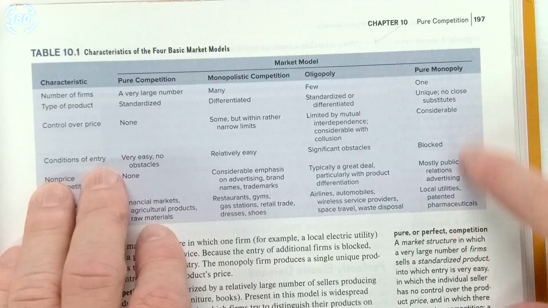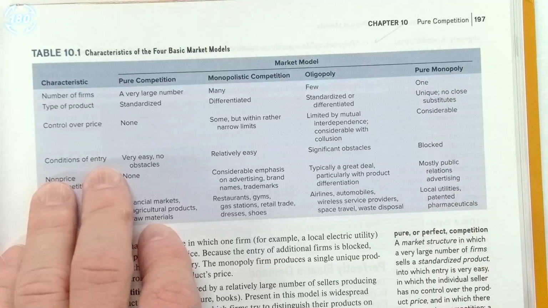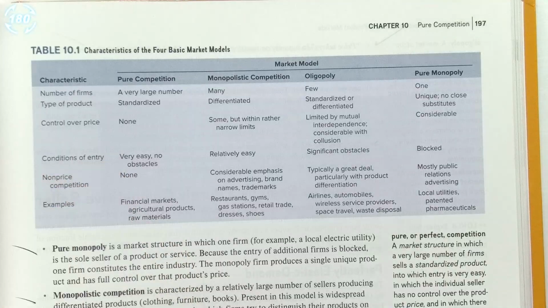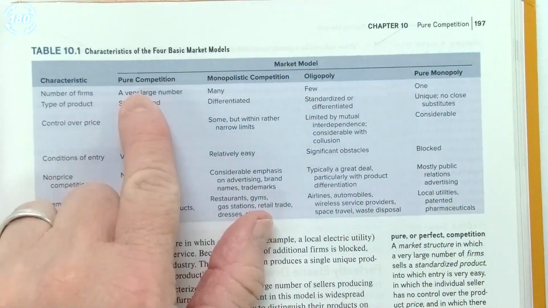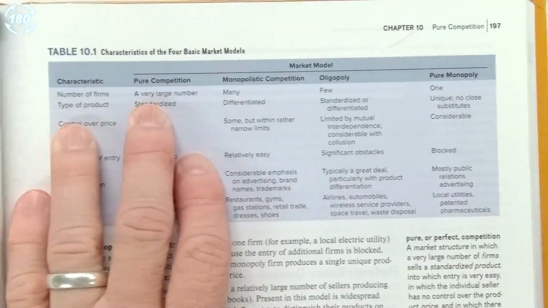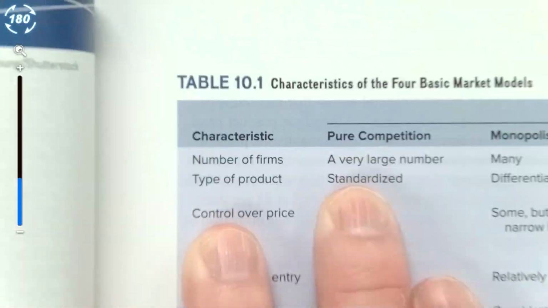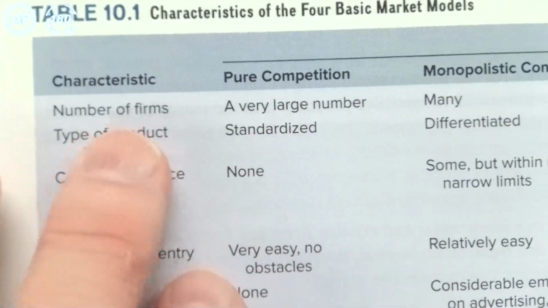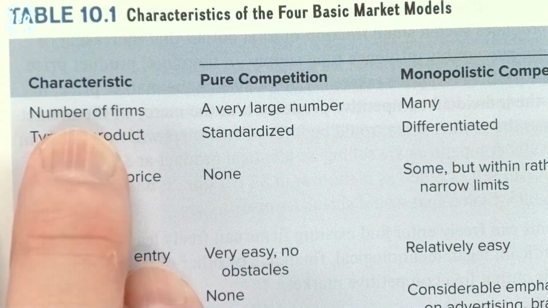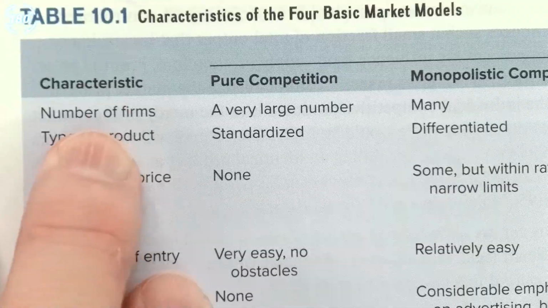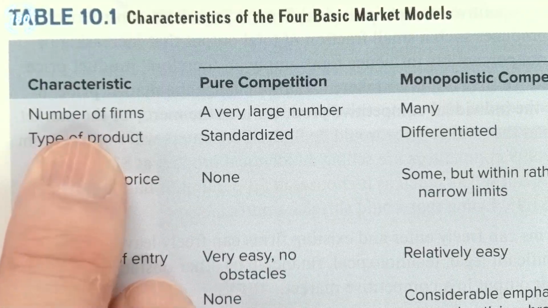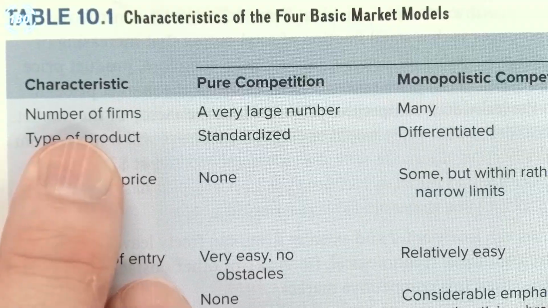So you get these attributes of monopoly over here on the right. We already have a notion of what that is. We could sit here and name many monopolies, I'm sure. We'll be looking at that later. We're going to start here and work our way across this chart. Chapter 10 deals with pure competition. What is pure competition? Well, first off, there's a very large number of firms or suppliers, okay? Let me give you an example: wheat farming. Wheat farmers all over the world.